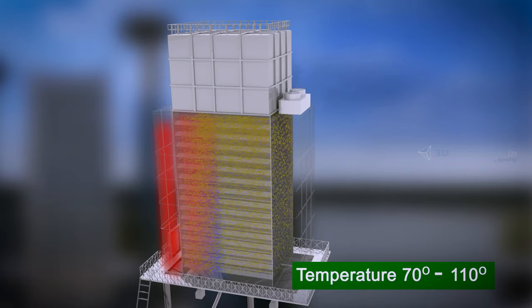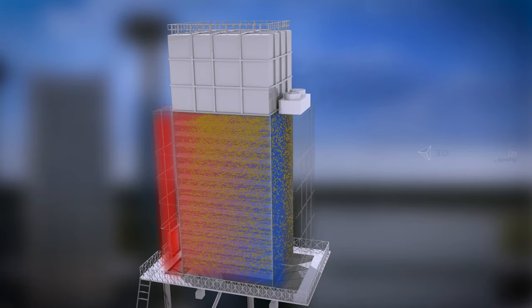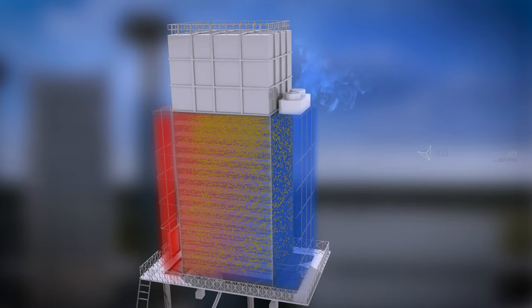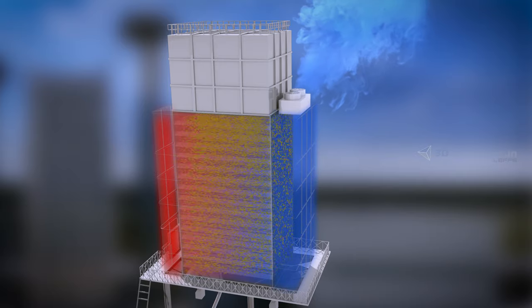Temperature 70 degree to 110 degree depending on paddy moisture. Hot air flows inside the inverted V-shaped buffers for removing moisture from paddy.